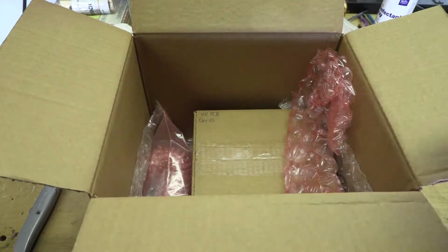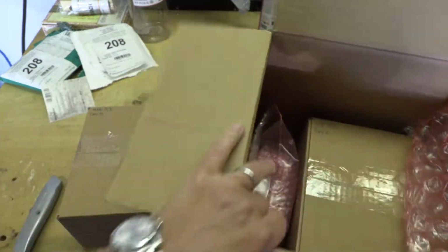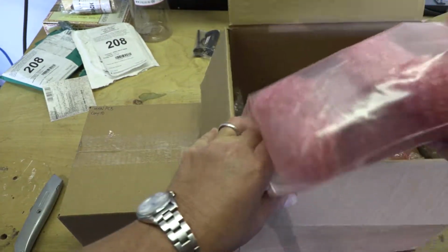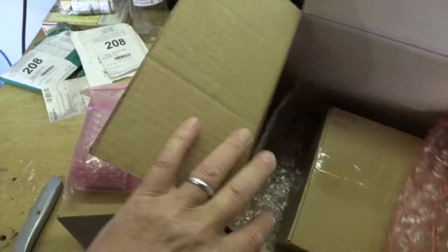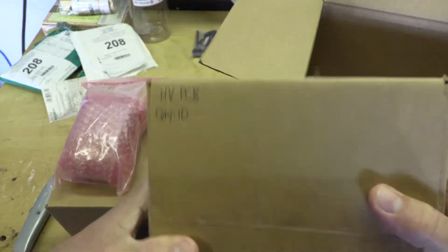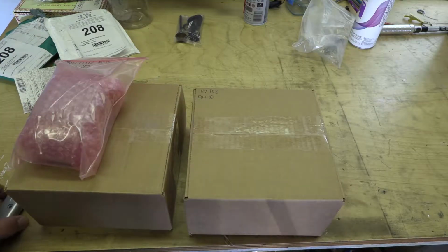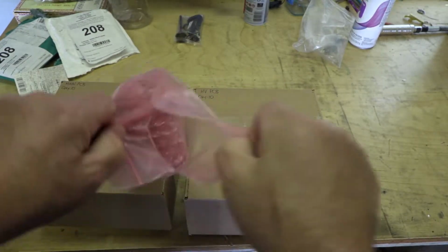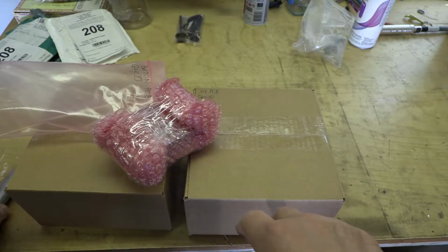Alright, so we have 10 sets, 30 PCBs altogether, and let's see. So here's the main PCBs. Let's see, what are these? Now they're button PCBs, and these are the high voltage PCBs. Alright, so let's see here. First things first, we'll just open up the button PCBs here real quick, and see what they look like.